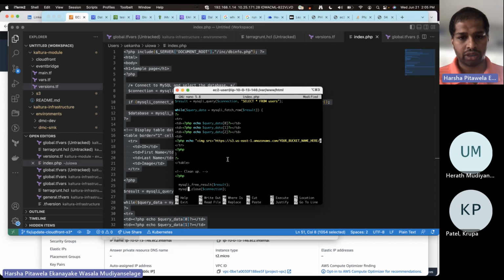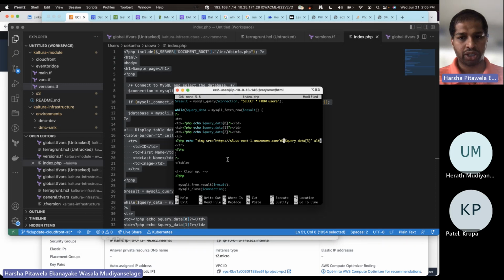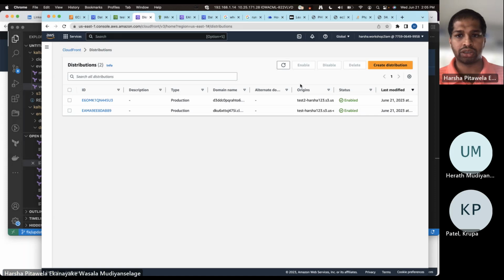Now the change you need to make here is for the image src. If you use it this way, you have to put your bucket name here after you make the bucket public. But if not, I'm going to put here the distribution name, the URL of the CloudFront distribution, so it will be accessed via the distribution.